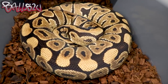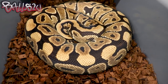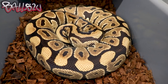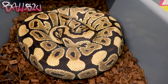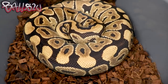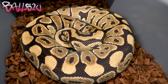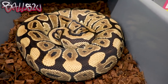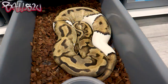This female I produced — she's a spot nose 100% het clown and she belongs to my good friend Alan over at No Limit Morphs. I've had her back and we're doing a breeding project together. I also have her sister, a pastel spot nose het clown, breeding for me as well. This female has been exclusively bred to a leopard clown — we're looking for some Batmans, I've probably got three or four clutches aimed at Batmans this season. She's in a pre-lay shed and should shed out tomorrow, then 30 days from there we should have a nice pile of eggs.